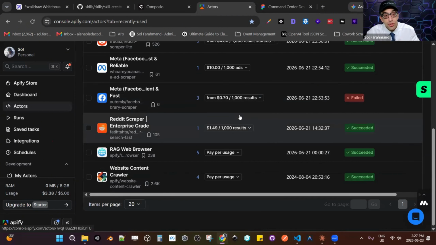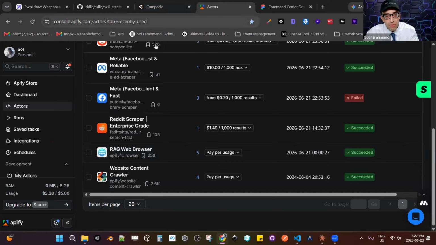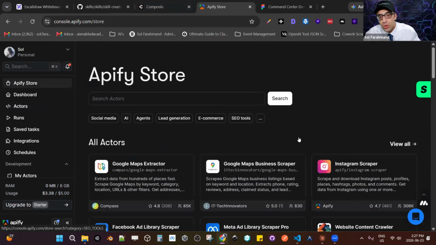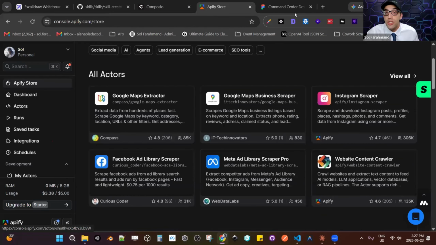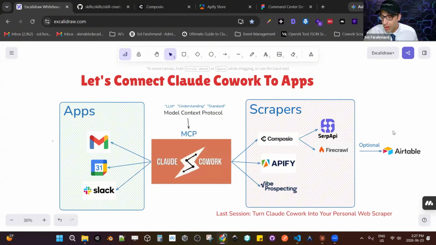And the cool thing is that Claude knows about this. Once you connect to Apify, it knows about all these actors. It knows all about the app store, so it can help you decide how to extract the knowledge that you want. Even in my case, I tried it where it connected to this actor, tried it, and it failed or didn't get the data. It's like, I'm going to try this other one.